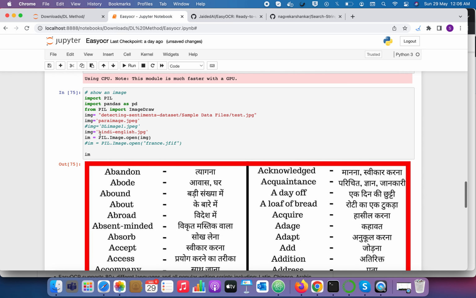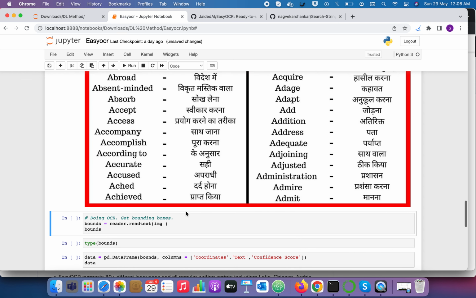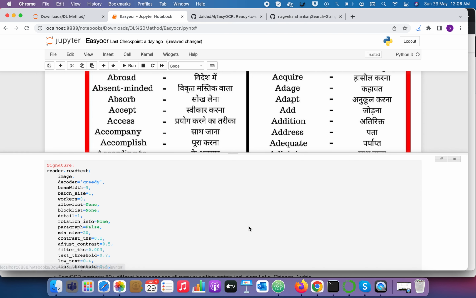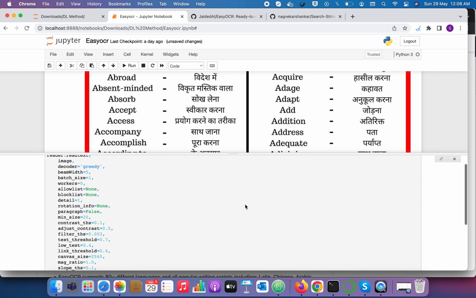So currently I have taken a Hindi English image. This is the image I have given as an input. readtext is the most powerful and important function in EasyOCR. You can see the parameters they have provided: batch size, workers, block list, rotation info, paragraph. If you are a deep learning student or you have worked on deep learning, you would be nearly aware of all these parameters.